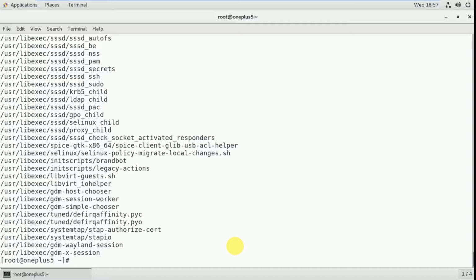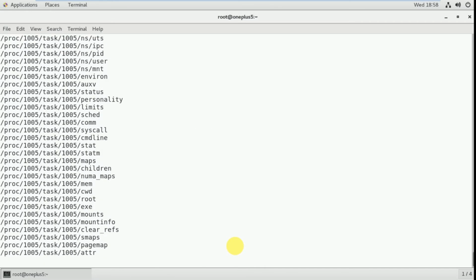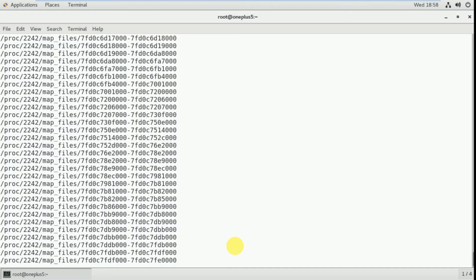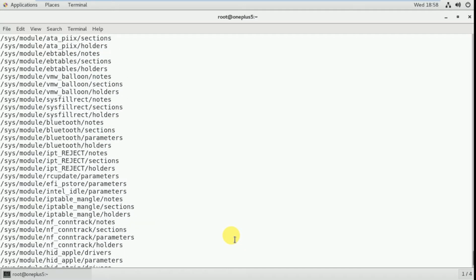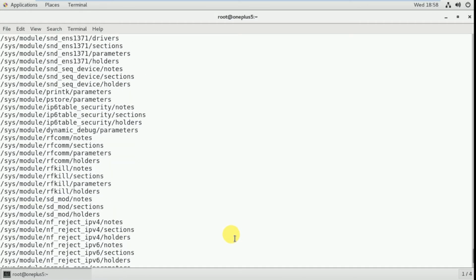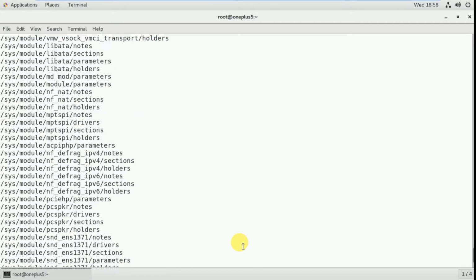So I want to find the files which were changed in the last 1 hour. So how to find that? Find / -cmin 60. Okay. These many files were changed in the last 60 minutes.